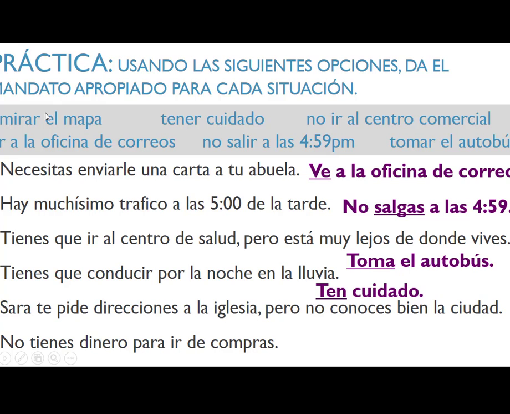So yeah, I was already thinking about it. Look at the map. How do we say look? We already went over this before. Mirar el mapa. Mirar is going to be yo miro, tú miras, él mira. Mira el mapa or mira el plano. This is a different word. Okay? Mira el plano, mira el mapa. It's for like a street map.